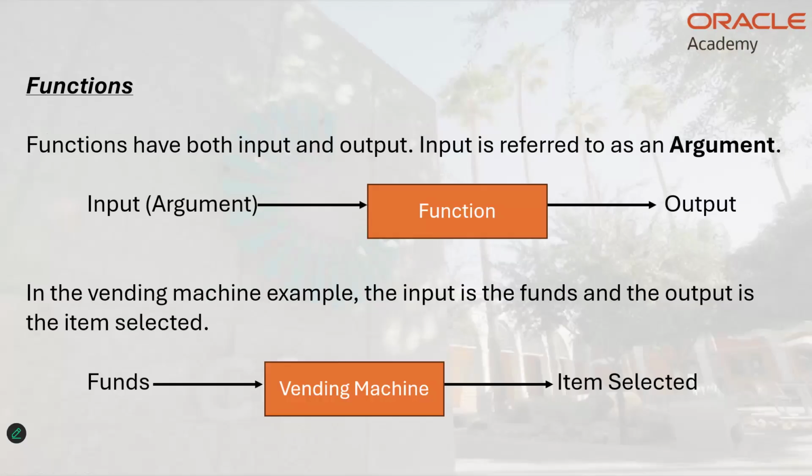Functions are all about input and output. You throw input into the ether, which is a function, and you create output. But one thing I do want to point out is the terminology: in a function, you're inputting an argument. That term, you'll see again. Input is referred to as an argument. If you're going to go into coding, you'll always hear argument and you'll hear parameters, but arguments are the items that represent a value that you're inputting into a function, usually. In our vending machine example, our funds are our input, our vending machine is the function, and our item selected is our output.